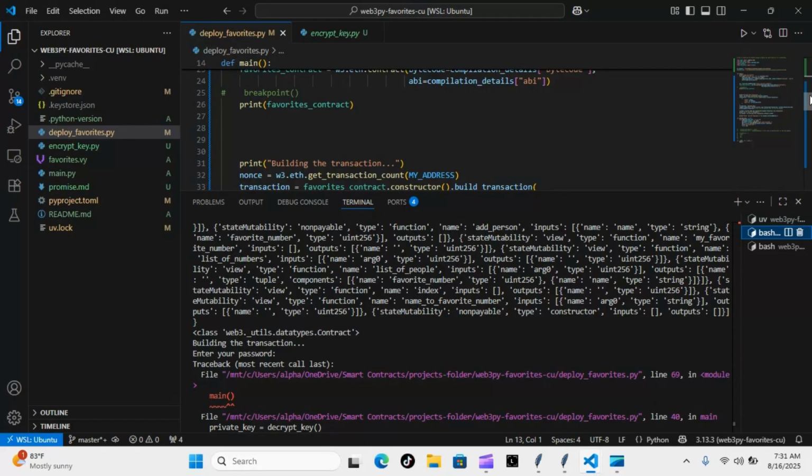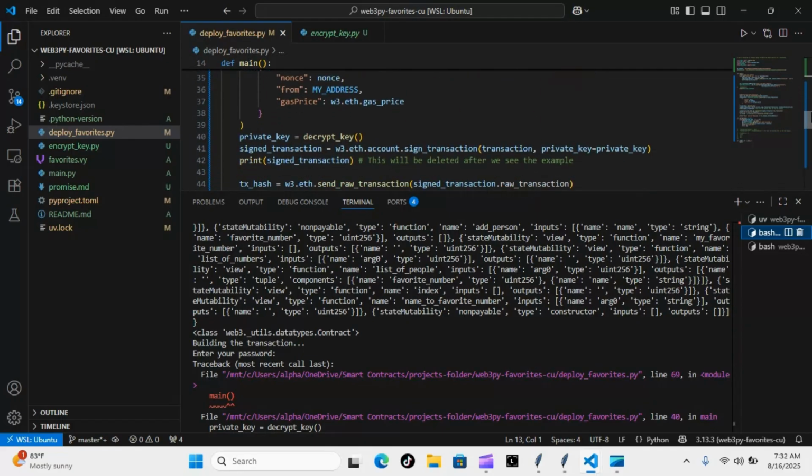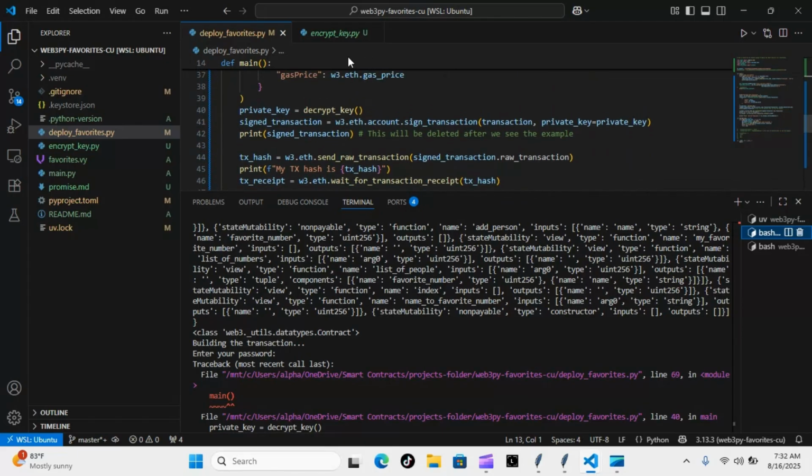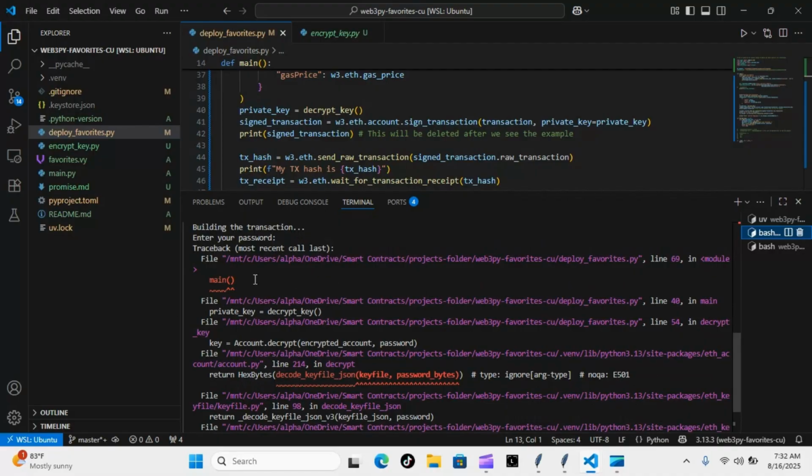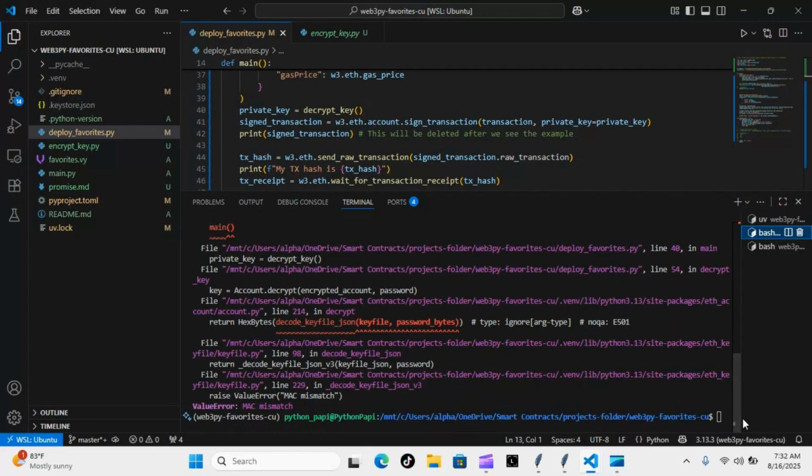Let's move down some. When we get to this section where we have to enter our password, it crashed, because that all ties into our private key and our decrypted key. I purposely put in the wrong password to see what would happen, and you can see here the contract didn't get deployed. If you read over some of the error information, it gives us hints as to why it crashed. You can see private key equals decrypt key, then key equals account.decrypt, encrypted account password. You see password bytes, and then password. It starts repeating the word password over and over. Then you can see MAC mismatch. So our password is a mismatch and it didn't go through. That's why it failed.